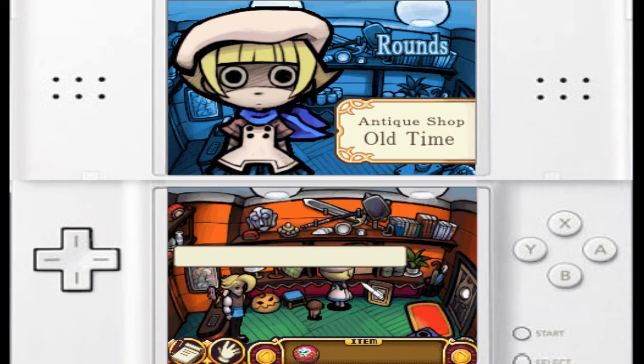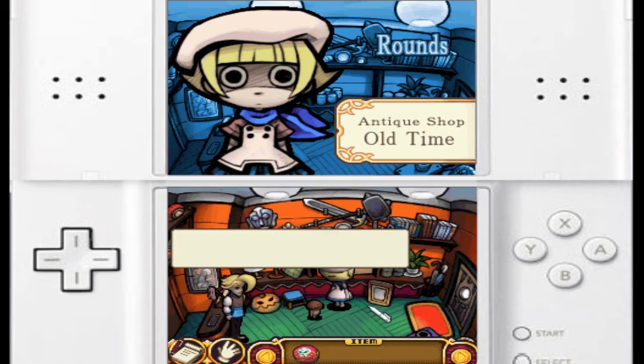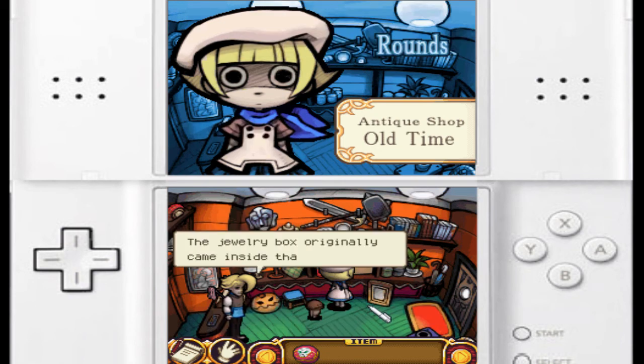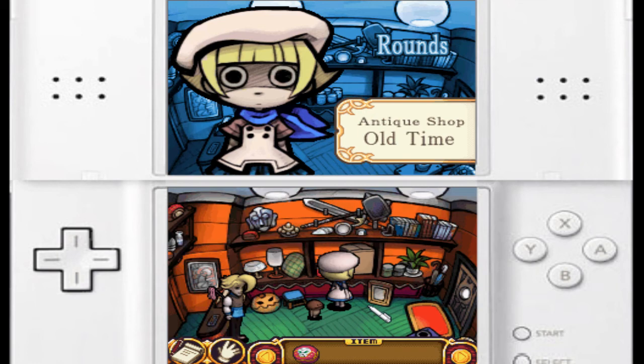So let's check out this cardboard box right in the middle here. Ah, what's this? You really are a detective. You caught quite an eye. Finally some praise. The jewelry box originally came inside that box. I see. It came in the same shipment as some other items.